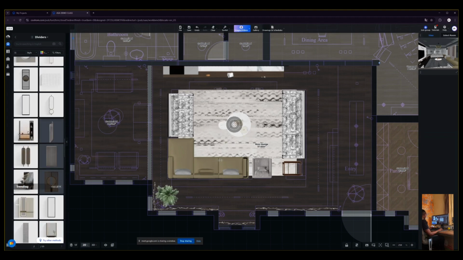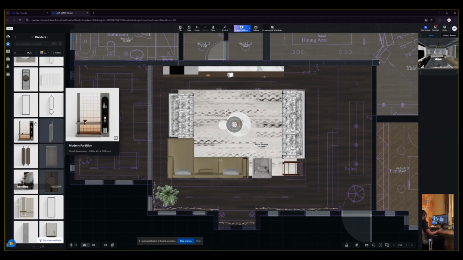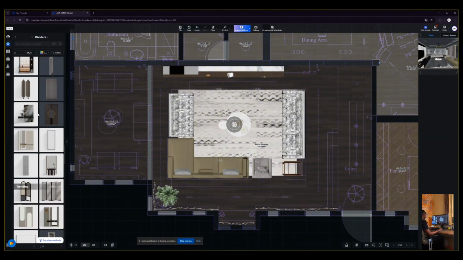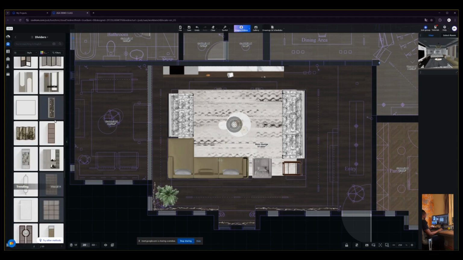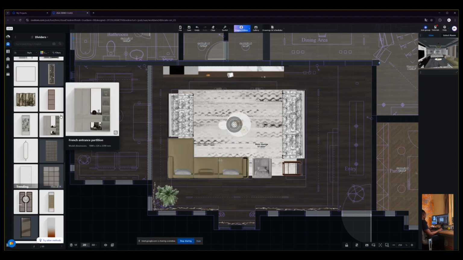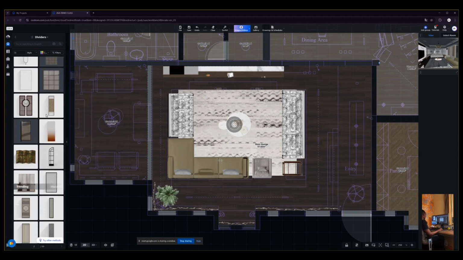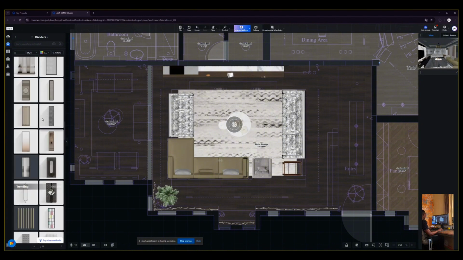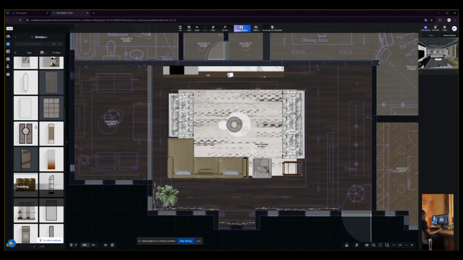How is this? So a bit of glass and deco pieces to it. Okay. I think we can work with that first one that jumped out at us.